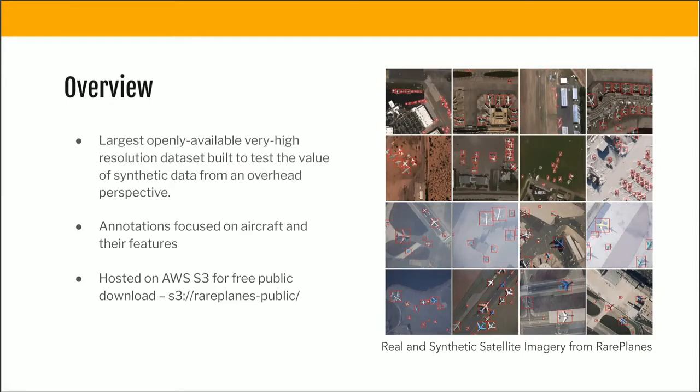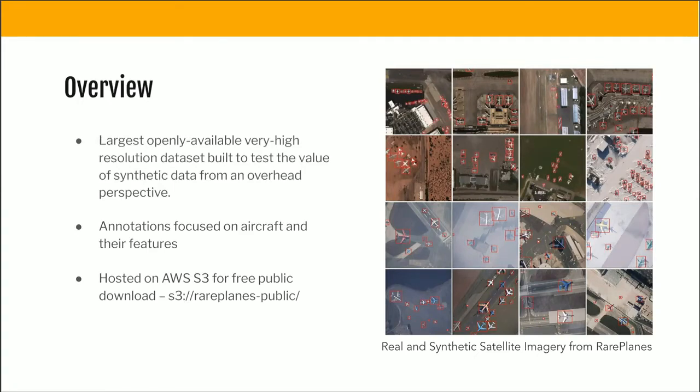The purpose of RarePlanes is really to test the value of synthetic data, and in this case, we're really interested in testing the value of synthetic data for detecting aircraft from an overhead perspective, and also their features. So things like the number of engines the airplane has, the shape of its wings, really much more challenging aspects of aircraft detection.